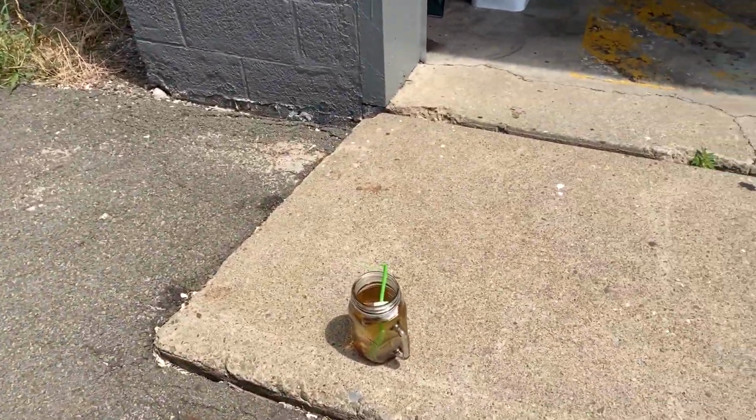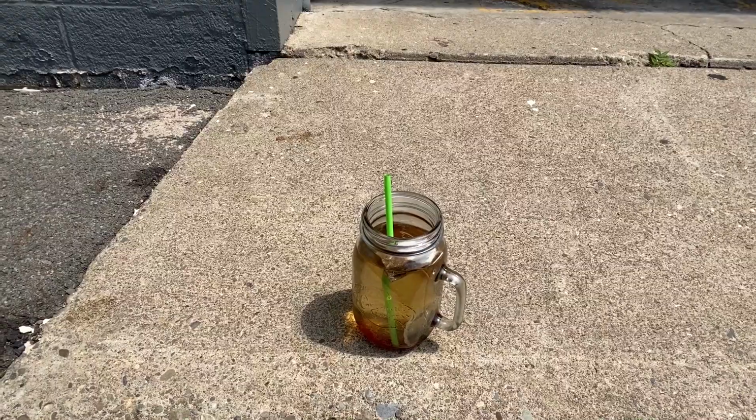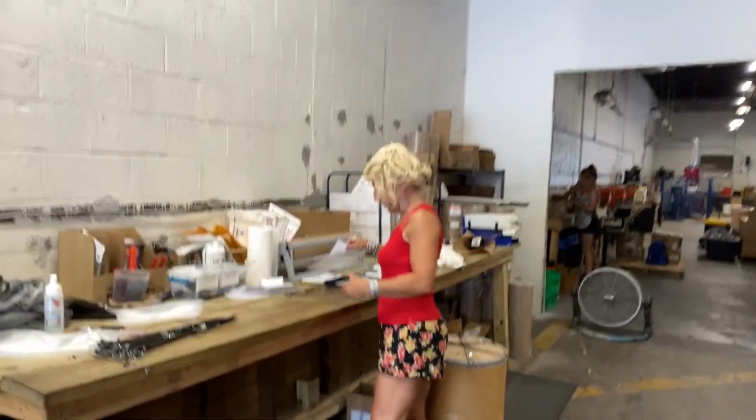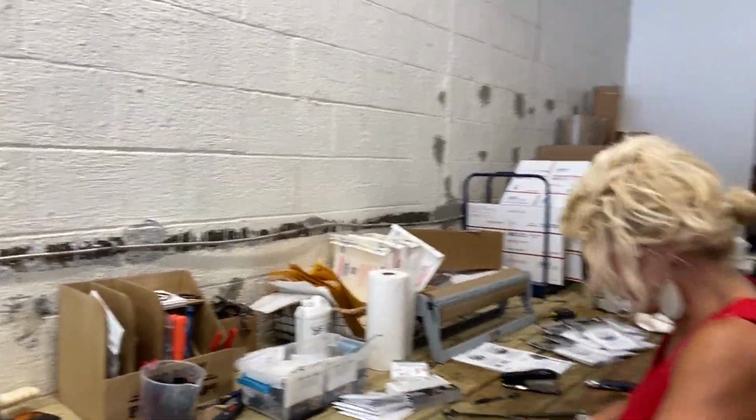I got to keep an eye on my employees as well. It looks like Miss Cindy is brewing up her own tea because it basically is the fire pits of hell out here again today. You'd probably cook an egg on that pavement. So tell us, Cindy, what are you doing? Brewing your own tea over there? I certainly am. It's good weather for that. Yeah, it's pretty good weather.